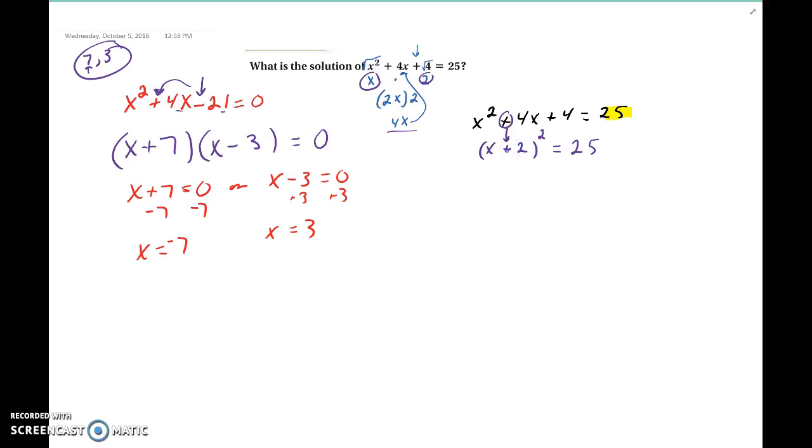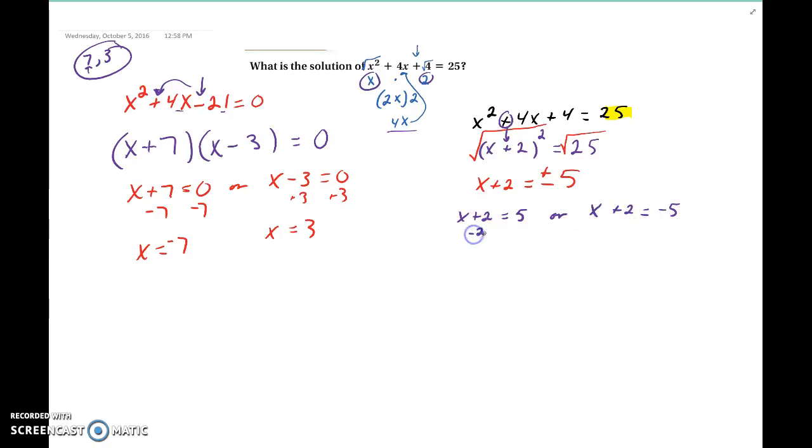So just like in the problem before that we were able to take the square root of x, I can take the square root of x plus 2 squared. If I take the square root of that, it will undo my radical. It'll undo my square, so then I need to do it to both sides. So now I have x plus 2 is equal to, and remember, any number squared means we have two of them, a plus or minus, so we have a plus or minus 5. All right, so then that means we can rewrite this as x plus 2 is equal to the positive 5, or x plus 2 is equal to the negative 5.